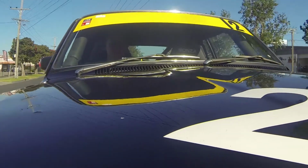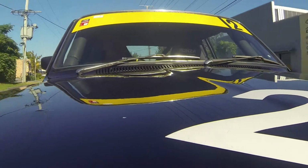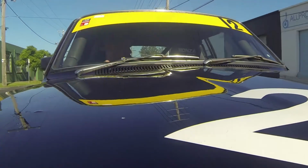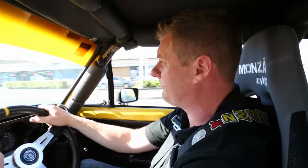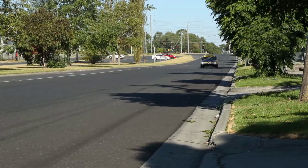I've heard reports that back in the day, this particular car was going to be a 160 mile per hour car. That is so damn fast. There's something else I heard. In a bit of testing in those early days with Larry Perkins behind the wheel, they saw an indicated 170 mile per hour. And I tell you what, after feeling the acceleration in this car, I wouldn't doubt it.